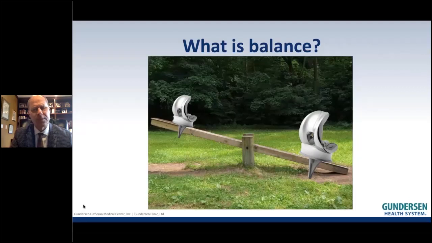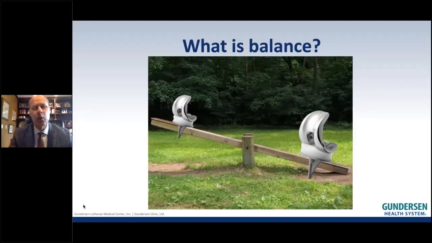So is a balanced knee a knee that is super tight on both sides of the joint that has zero gap when you stress it and opens not at all, or is that a knee that's too tight? Do we strive for a millimeter gap medially and laterally in a balanced knee? Do we want 2 millimeters? Do we want a knee that's a little bit more lax laterally than medially, like in the native knee? And then do we want that in both flexion and extension? So these are things that we're trying to answer. And with this technology, we generate so much data that we're now able to start looking at those things.